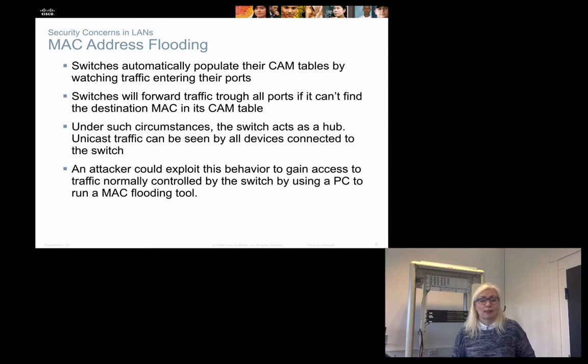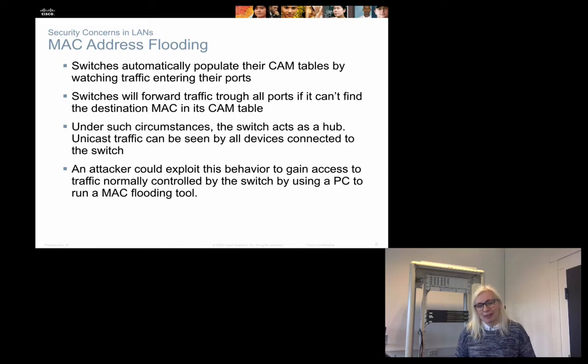Another problem that could occur on a switch is MAC address flooding, because there are programs designed to exploit the way a switch works. If a switch does not know a MAC address, it will start flooding and behaving like a hub.